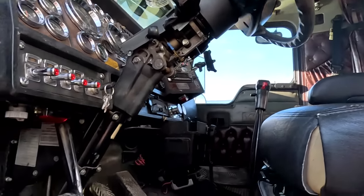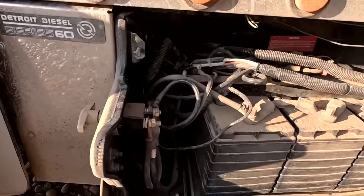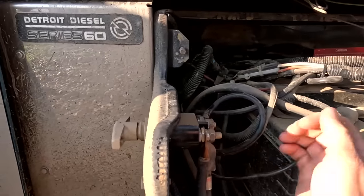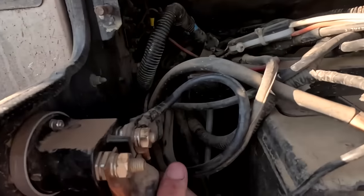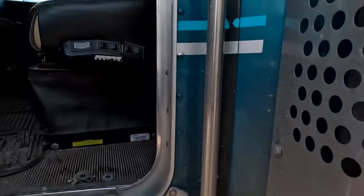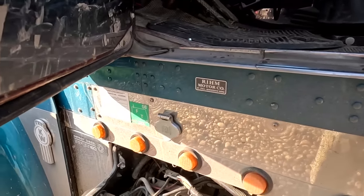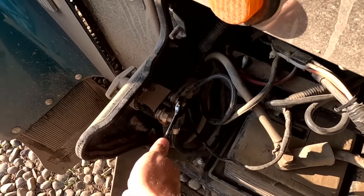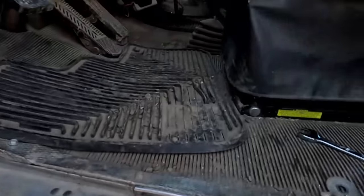Oh, what the world? Come on. Yeah, I'm not much of a morning person either. But why my truck just died, I have no idea. Oh, something right there. Ooh, that's loose. Try this again. Okay. Well, I have to take deeper measures. I tightened that. Hopefully tight though. Atypical of a ground. Always check your ground.